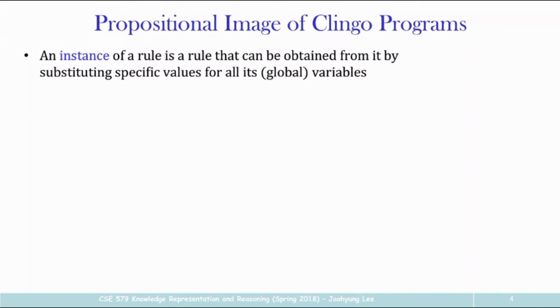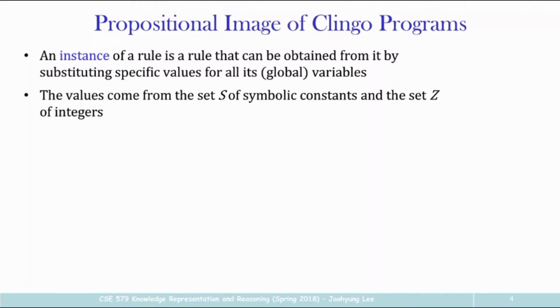So here we talk about Clingo rules in general that have variables. Now the variables are understood as just placeholders for the constants. Okay, so here is a terminology. When you say instance of a rule, it is a rule that is obtained from these rules that have variables, where the variables are replaced by some particular instances, particular objects in the universe. And we are going to do an exercise on that today.